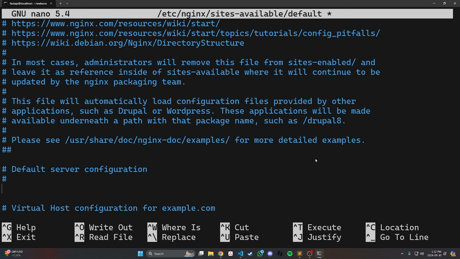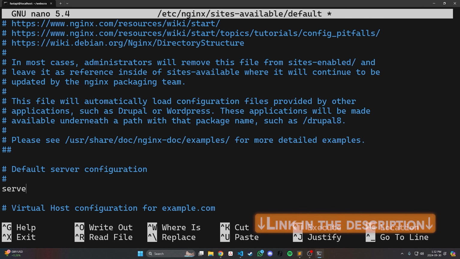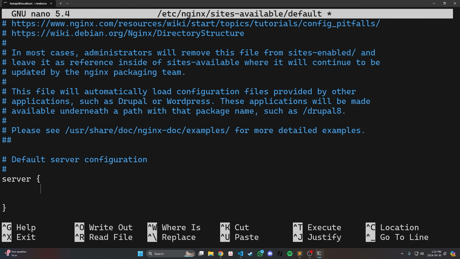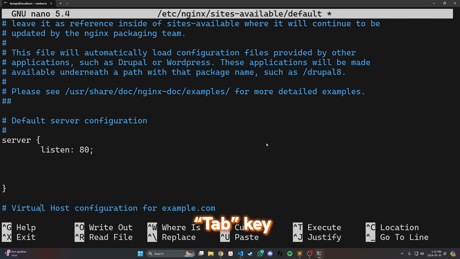Now, what we can do is type in the new configuration or we can copy it. I'm just going to type it in to make sure that we get everything correct. But you can also copy this in. All of the configuration and all of this stuff I'm typing here, again, is available from the link in the description in the GitHub. But it should look like this. We're going to have server. Okay, again, because we're modifying the default configuration, we're going to be listening on port 80. The indentation doesn't matter, but I'm using tab here to indent. Okay, so we're listening on port 80.